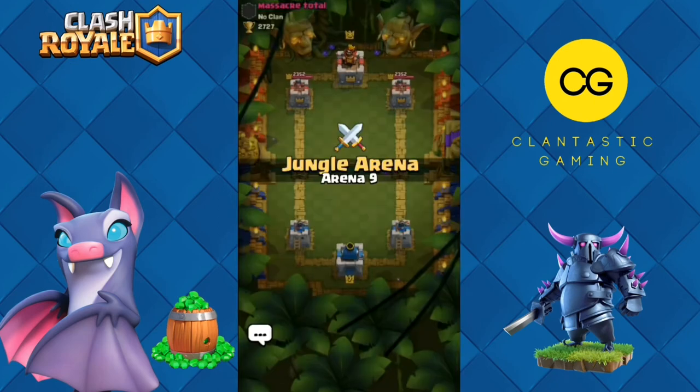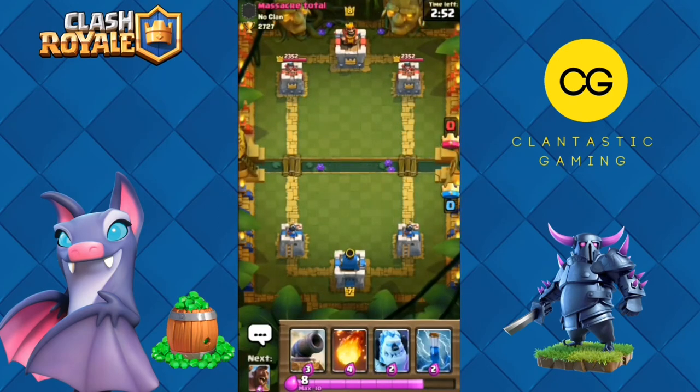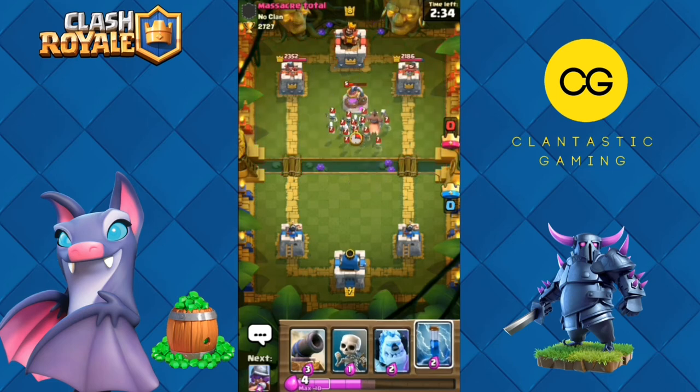And in hopes to keep the W's flowing, we are again back with another battle against Massacre Total. So he is going with the pump. I'm going with the fireball. And I think I should punish him. That is Kami. Cool, pretty cool start with the match.